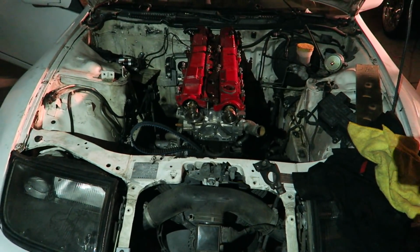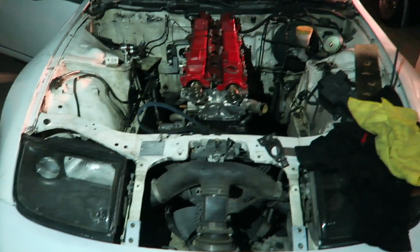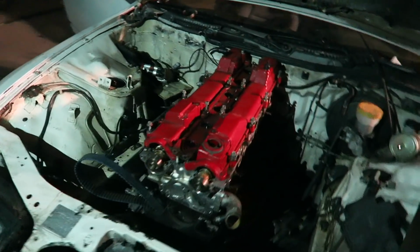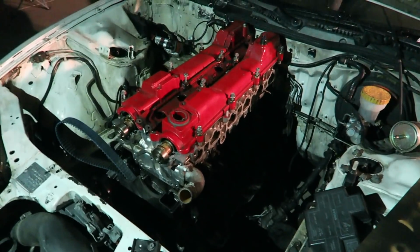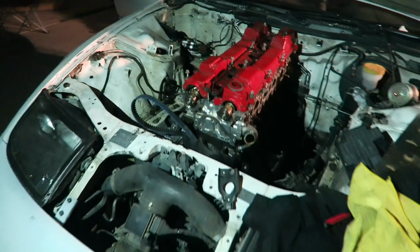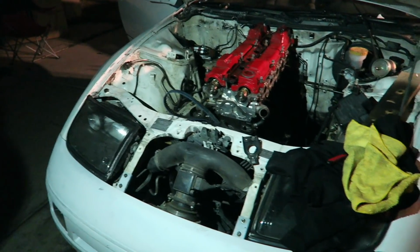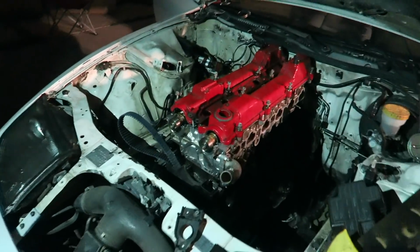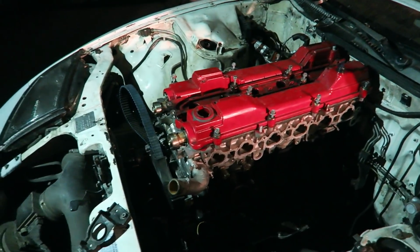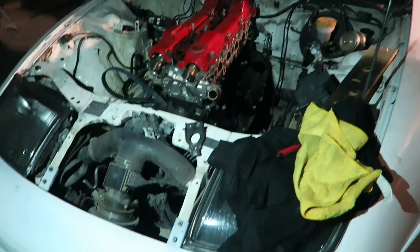Well, how about that, fellas? Mr. Gallardo works quick. It's a sneak peek of how the engine's gonna look in here. There's still plenty of work to be done to it, but it's a good start. ITB 2JZ coming soon in a Z32.